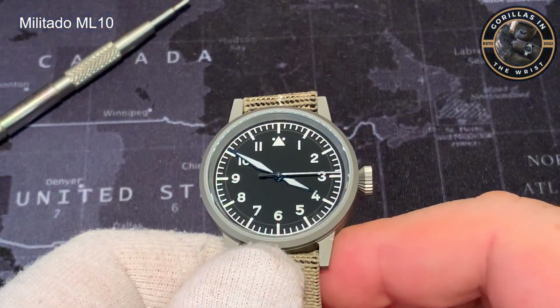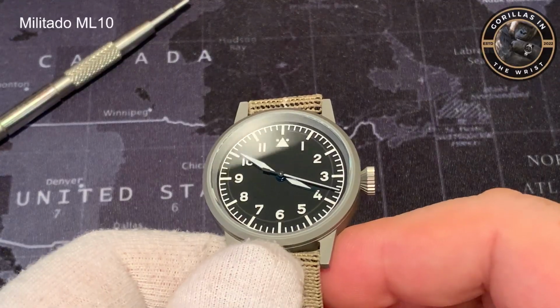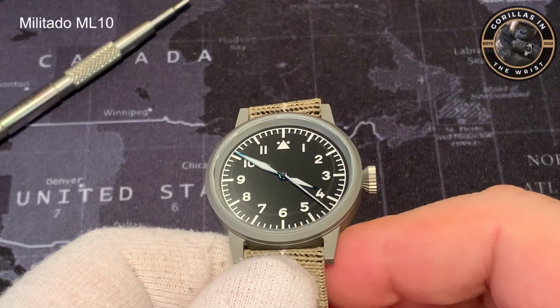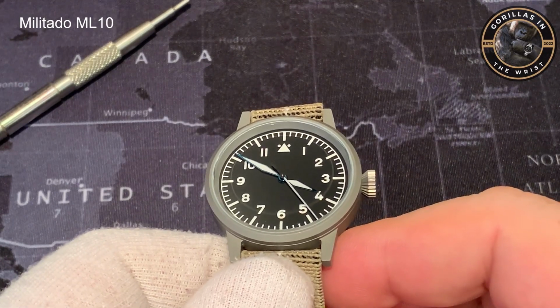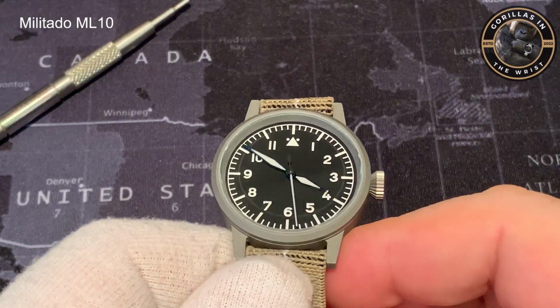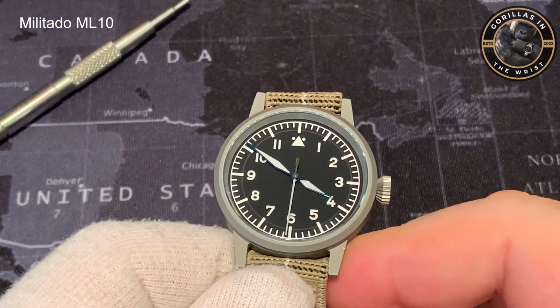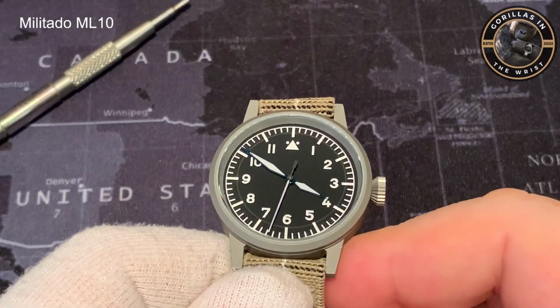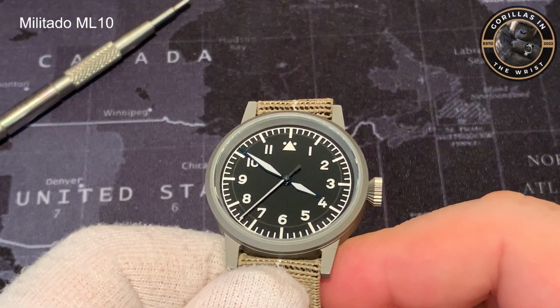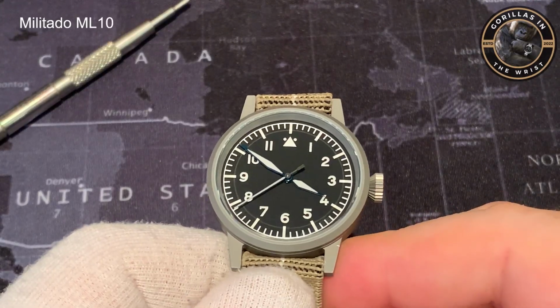So I'm going to wrap this one up. I think I originally set out by asking the question, could an Englishman ever love a watch designed by the Luftwaffe? I think the answer to that is, you can appreciate the design of this, and you can do that without necessarily subscribing to somebody else's views. We are grown-ups after all.